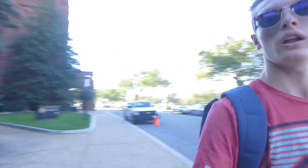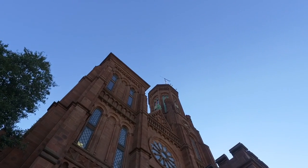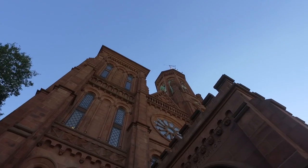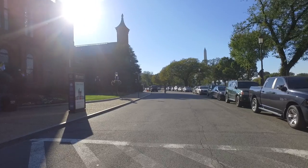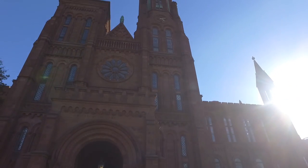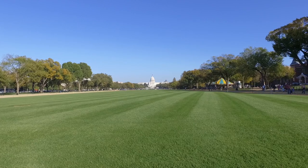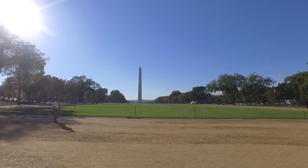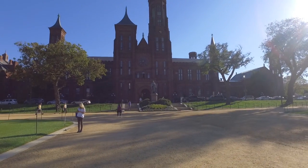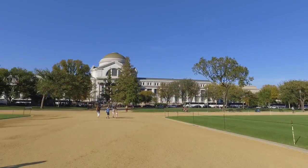With all these buildings, I honestly have no idea what they are. Check this place out — so big. It looks like a castle. Look at this walk-in, it's crazy. The building is crazy. So I get over here and I realize this is the spot where you can see the Capitol, you can see the National Monument, and then you've got the ancient Castle Smithsonian. That looks freaking awesome. Your carousel, and then your other museum over here — I think that's where we're headed.